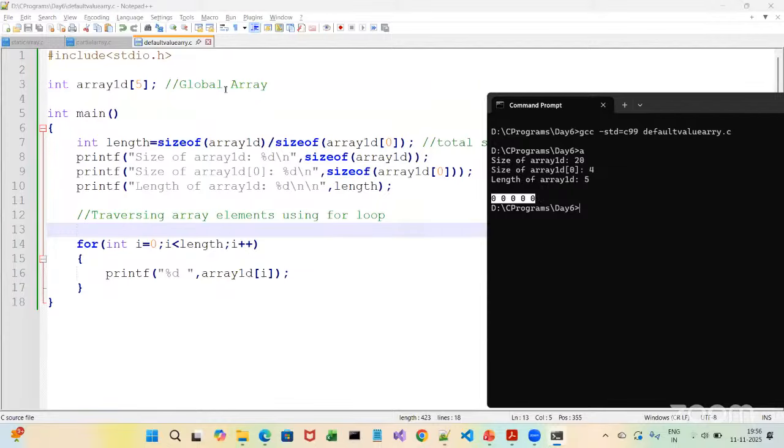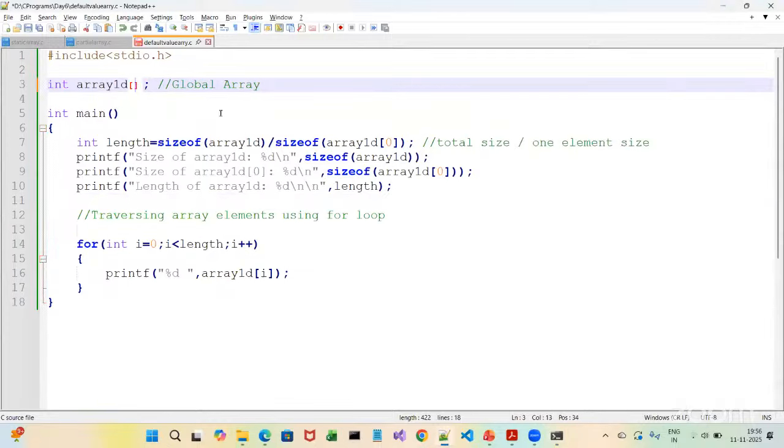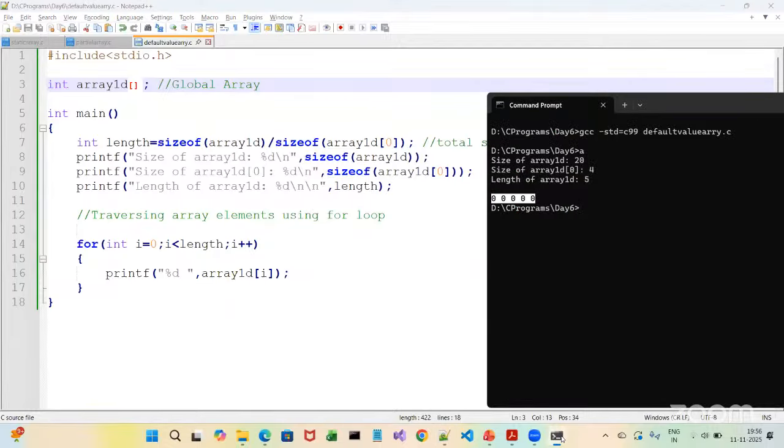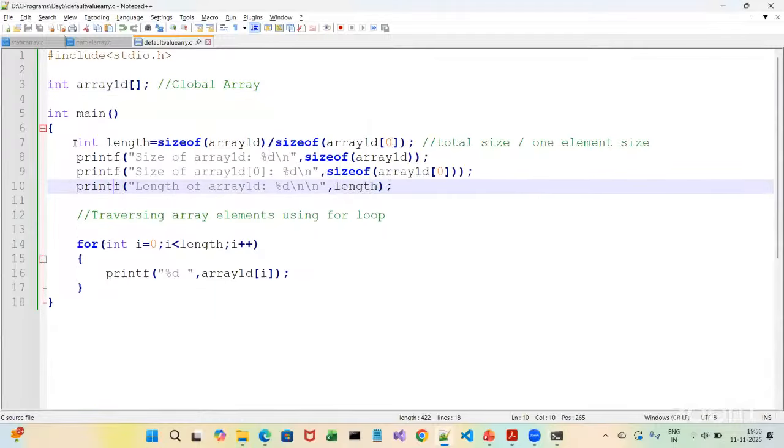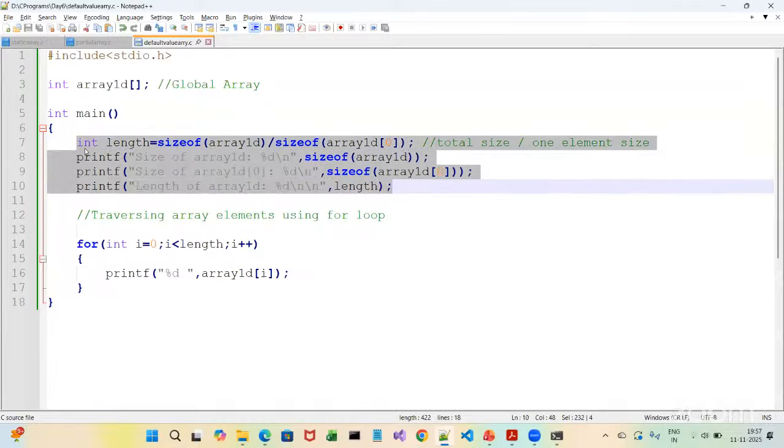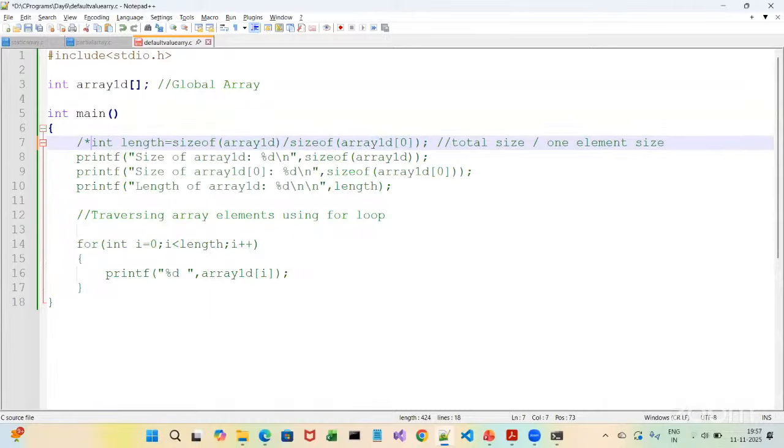Now, if I don't specify anything here, please understand, if you are not giving the length or size of the array, and you compile this, you will get an error in these particular 3 statements, because of invalid application of sizeof, because we have not specified what the size is. And let us say I comment this part.